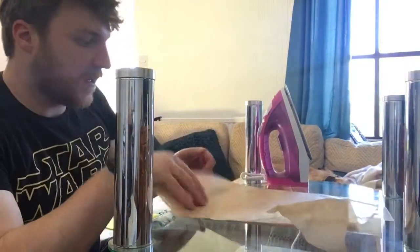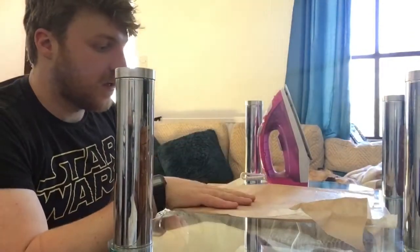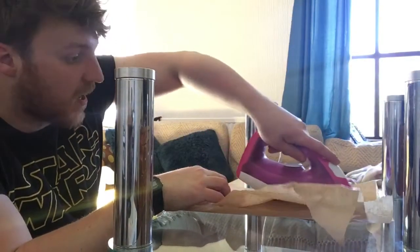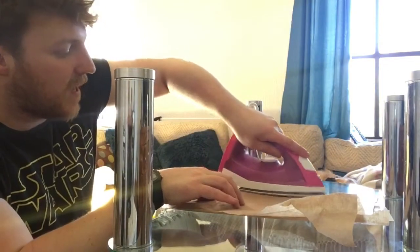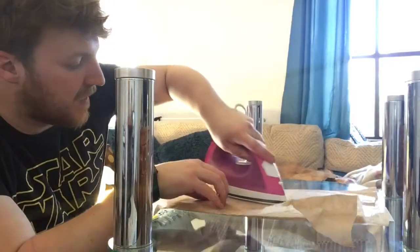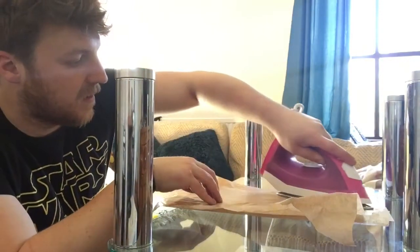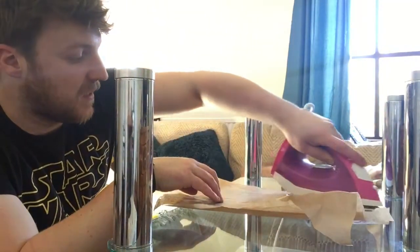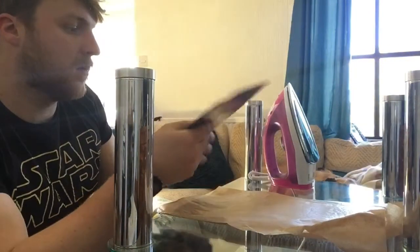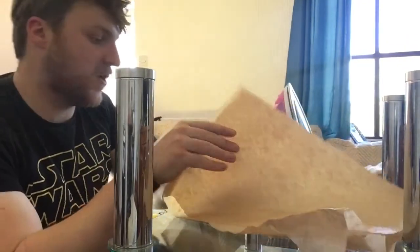So the spine roll on the book, I've thrown away those towels. Those towels were shit. I'm just going to use this paper and let's see how we get on. I think this is going to work. I have no reason to see why it wouldn't work. I'm going to try it without steaming. I don't know if the steam would pass through this paper anyway. I can feel the staples when I'm doing this. Hopefully I'm not just ironing them out of the book. The iron is on 2. It's halfway.